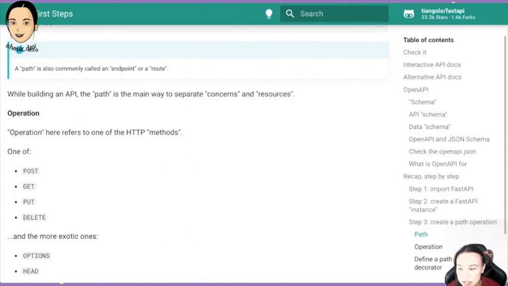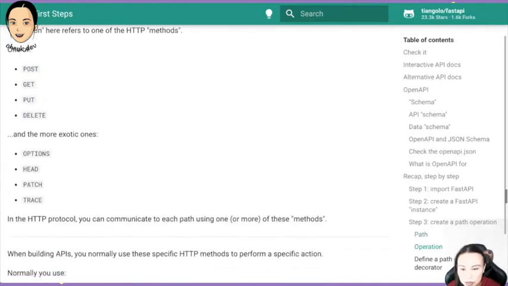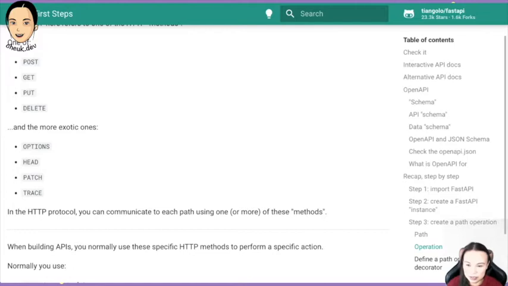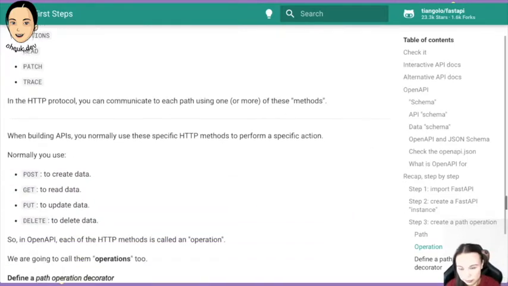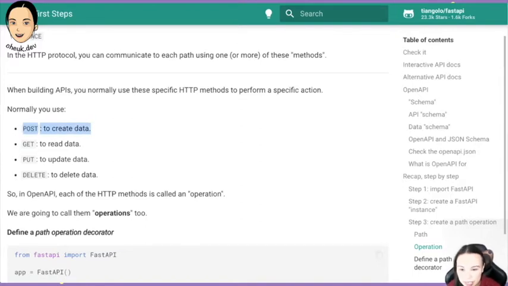So, operations. We have lots of them. Get and put we have already seen. Post is also a common one, delete, and there are more uncommon ones like head, patch, all these things. For me, if you're not familiar with API, you use post to create data, and get to read the data.